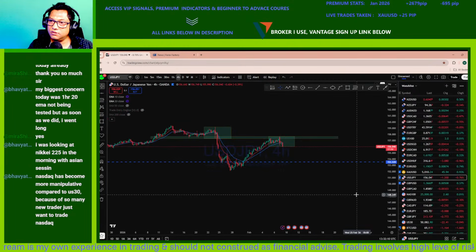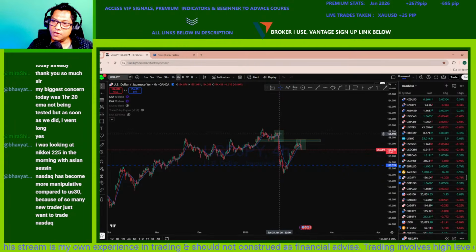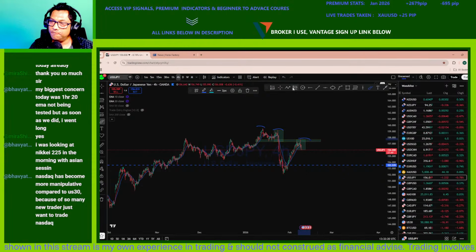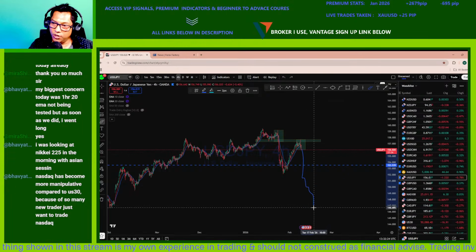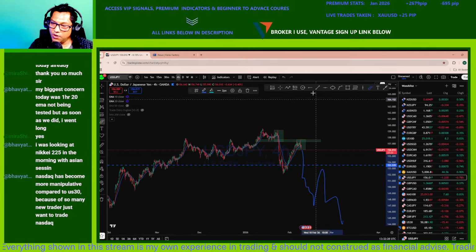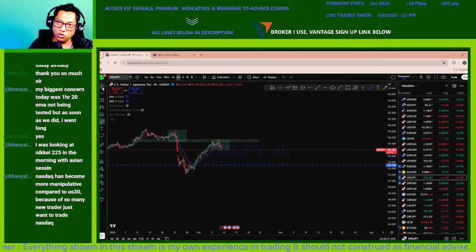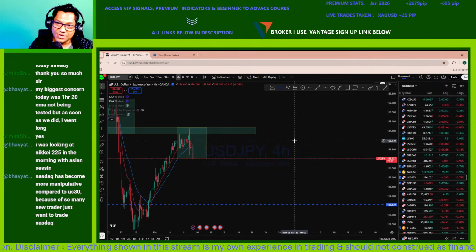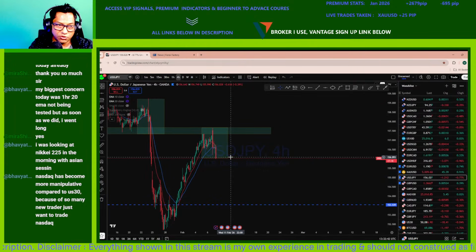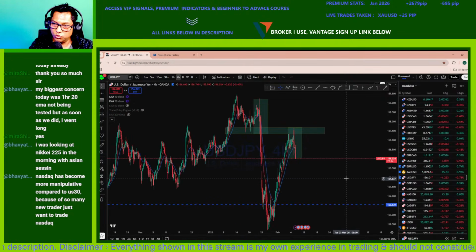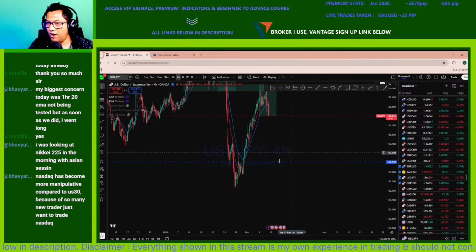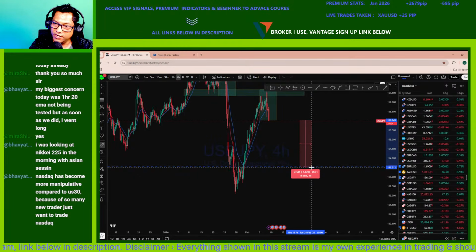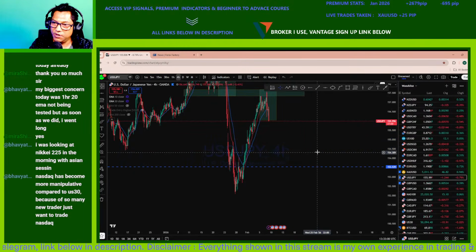If that's the case, then the previous order block is creating a series of lower highs. Can you see the trend here? A series of lower highs, and therefore there's a chance for a lower low here, then testing another order block, and the market may trend down. So from that fundamental perspective, dollar yen is now trying to create that bearish move, and I think the price may continue to drop down to this order block. After that, we might see a range, or you could see further downside, but breaking below here is quite a bit of movement, right? Nearly 250-60 pips more possible here on dollar yen.